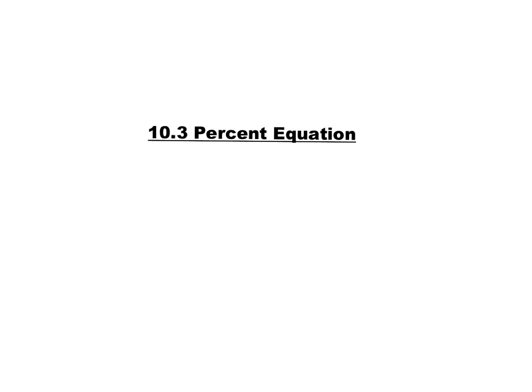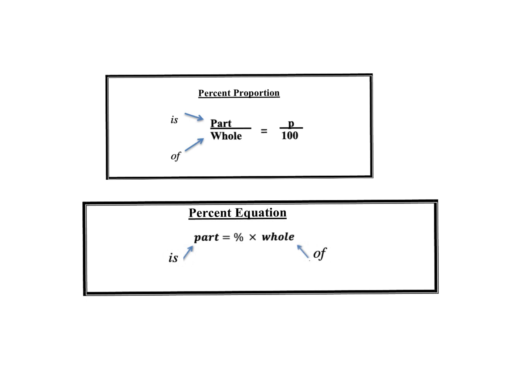In this lesson, we're going to apply the percent equation. In yesterday's lesson, we solved percents by applying the percent proportion. We took the part and had it all over the whole, and that was equal to the p over the 100, which was the percent. And we had some words that we looked for: the part was "is" and the "of" is the whole.